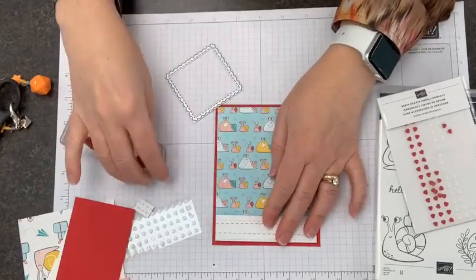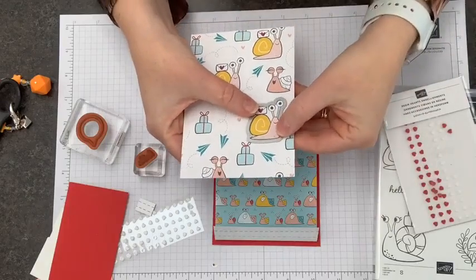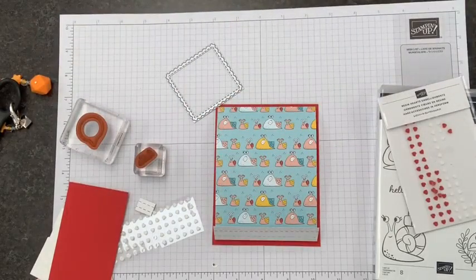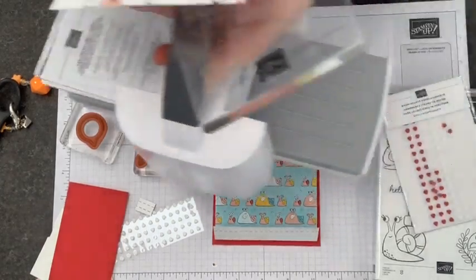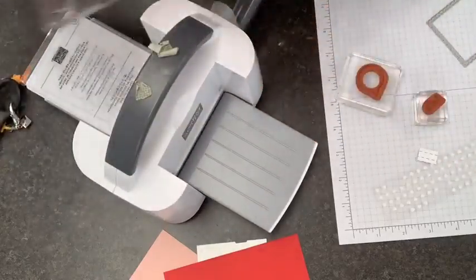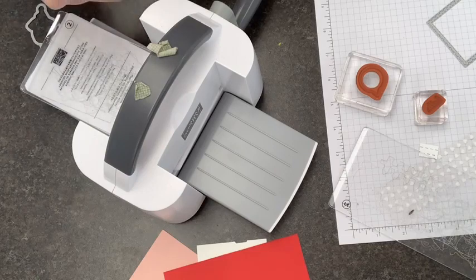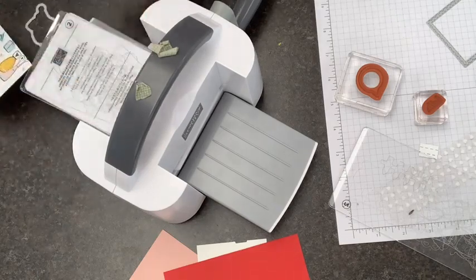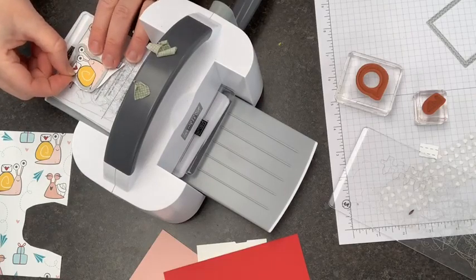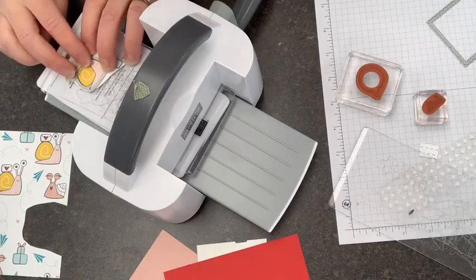I decided I wanted to use the little hello greeting and the little word bubble. I'm actually going to use a snail from our Designer Series paper, so let me pop all these extra pieces back in there so they're safe for next time. Here is another piece of this DSP and the die here matches our little snail perfectly. The base of the card is real red — a lot of times I find real red and poppy parade a little interchangeable since poppy is a bit brighter, but this time I just took the colors straight from the back of the paper.